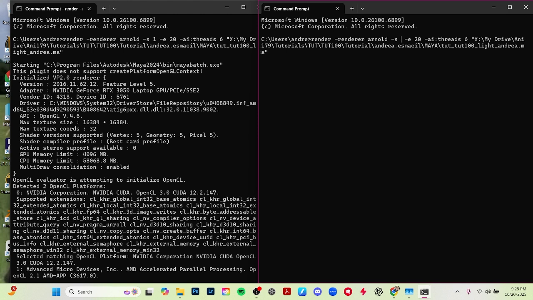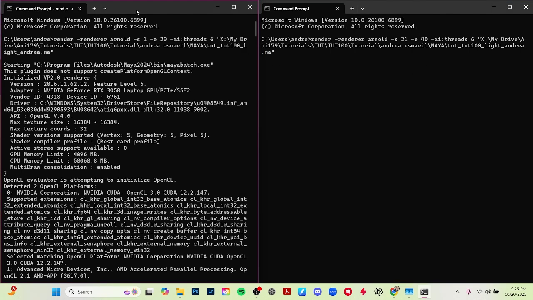So do 21 to frame 40. On the first command prompt, you did it from frame 1 to frame 20. On the second command prompt, you're rendering from frame 21 to frame 40. Now press enter, and there's your second render.